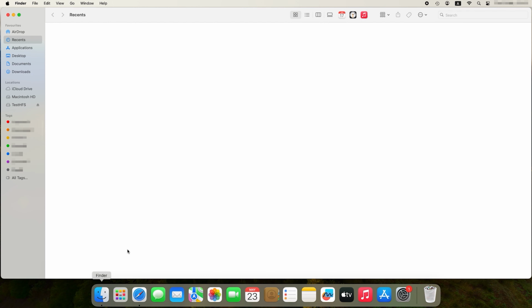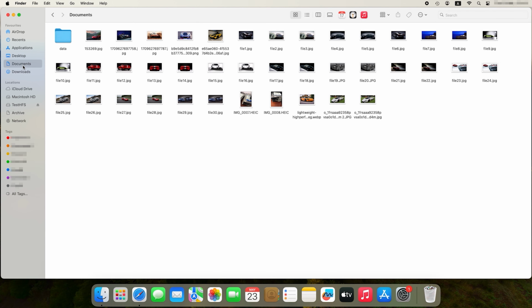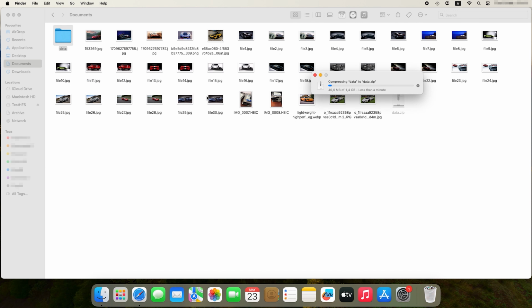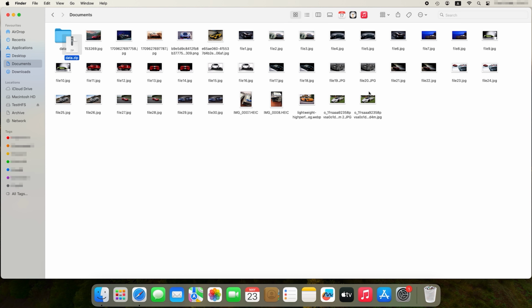One more method to gain more disk space is to compress files. Open Finder and go to the folder containing the files that can be compressed, for example, the documents. Now hold down the Command key and select the folder you need, then choose Compress. While you're doing that, the source folder is not affected, and as soon as the files are compressed into an archive, you can delete the source folder. When you're finished with that, this archive can be moved to an external drive to save even more disk space.